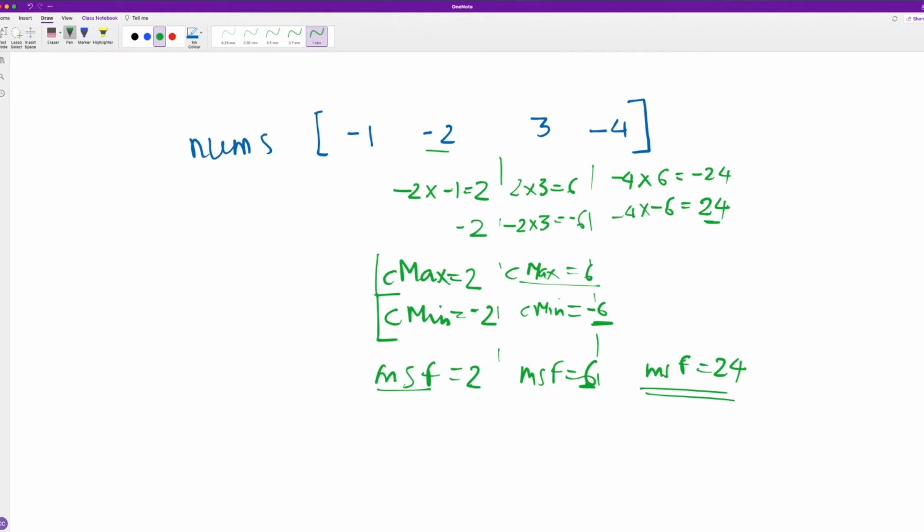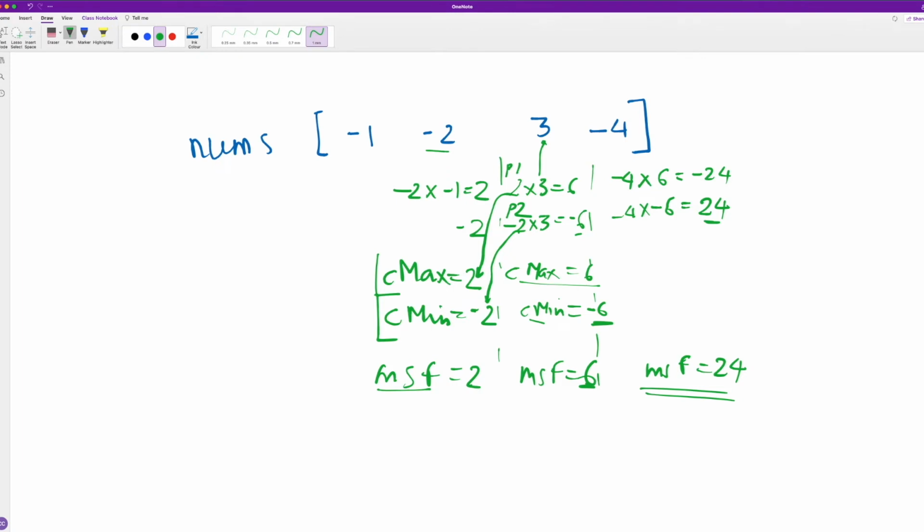So let's look at this again. Let's say we are at index 2 here, and we're calculating two products. Let's call this one product 1, and this one product 2. Product 1 is nothing but the current number 3 multiplied by the max product subarray at index i-1, and P2 is nothing but the current number 3 again multiplied by the minimum product subarray value at the previous index, and we get two numbers here. The larger of the two, I'm going to call C max, and the smaller of the two, I'm going to call C min.